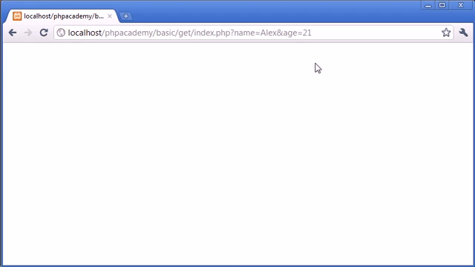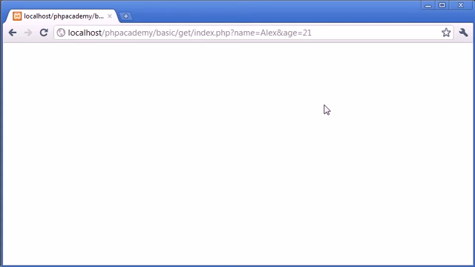Now this is the GET associative array that's passed through a URL. However, there is an alternative which is POST, and I do have a tutorial on that as well. But for now we're going to be focusing on GET. What we're going to do in this tutorial is pick up on these variables, display them on our page, and then create a simple form that allows the user to enter, say, their name and their age, and for it to be displayed back to them. The usefulness of this is that we can take the name, we can take the age, and we can do a variety of things with it.